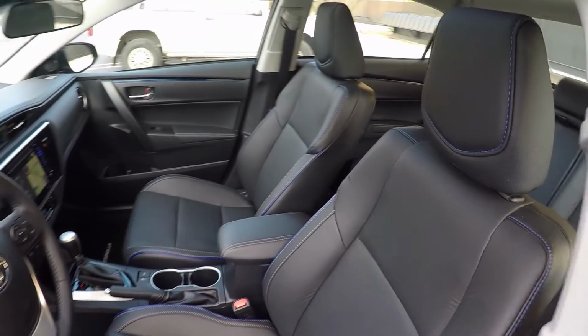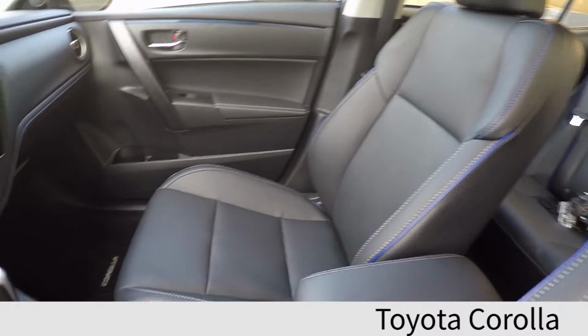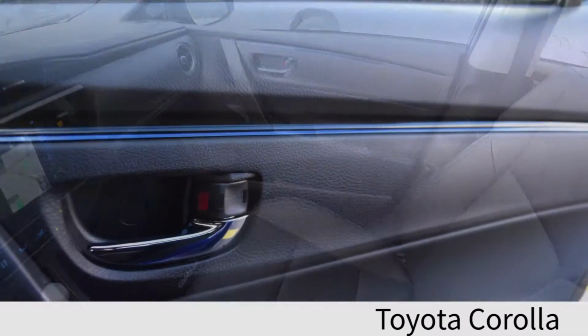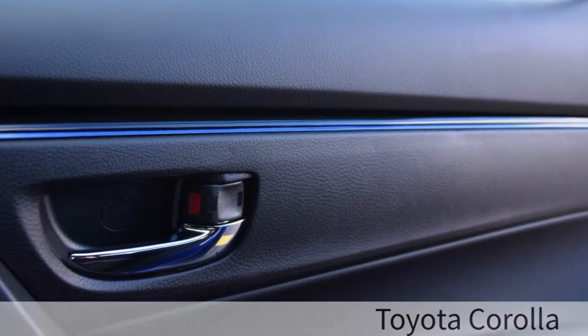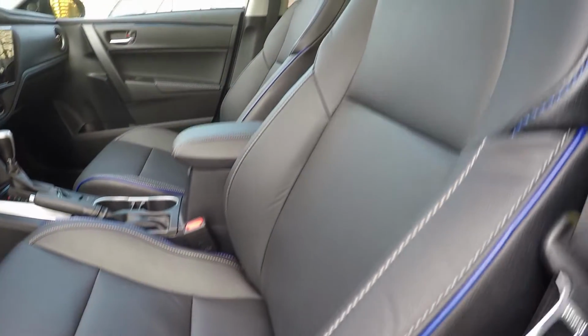Right. Now, Christy, you mentioned the Toyota Corolla. Black interior with blue piping, bright blue piping on the seats, and then also on the door trim there was a nice, it's not a light bar, but almost a light pipe, kind of a bright plastic. It's visible in daylight. Very nice looking, interesting color scheme. Can you speak to that? It's pretty jazzy. I think Toyota's sticking their neck out there a little bit and trying to be a little more fashion forward.